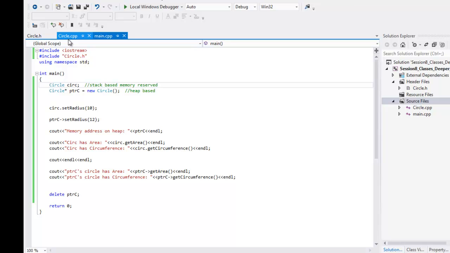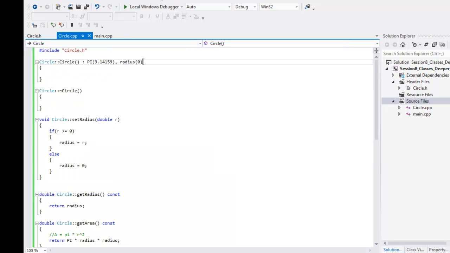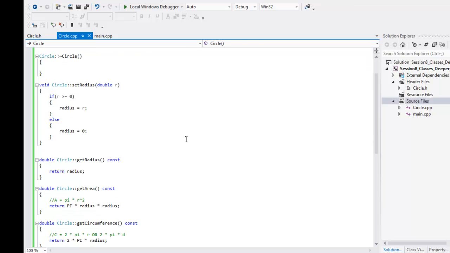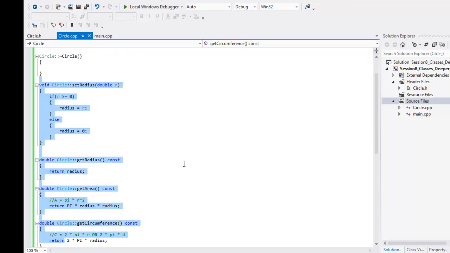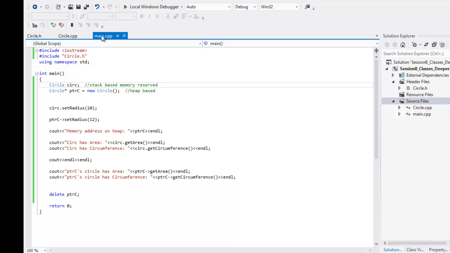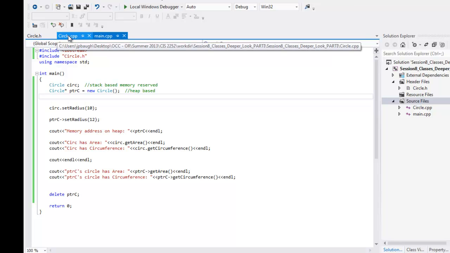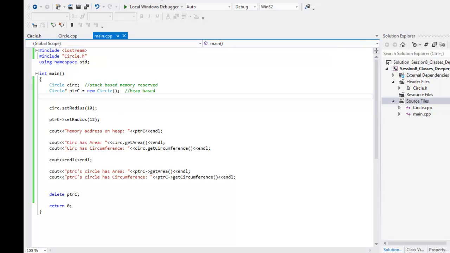So whatever we do in here, in this case, all we're doing is setting pi to 3.14159, and setting the radius to 0 in this initialization list. Anything you do inside of the body here is guaranteed to be done before the user calls any of these other functions. So if you have any kind of memory to reserve, if you have another object you need to initialize in there, you can do that. Anything you need to do before your object is utilized, you have to have it in the constructor.